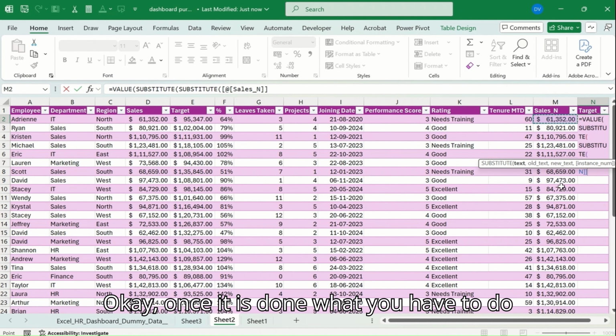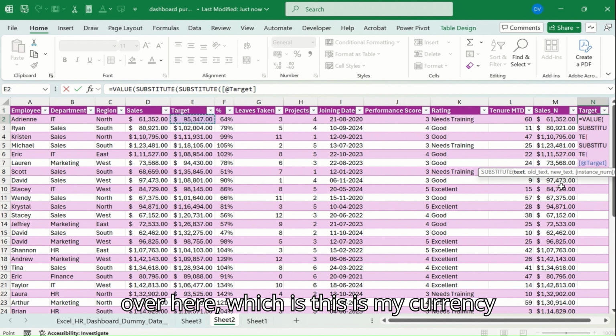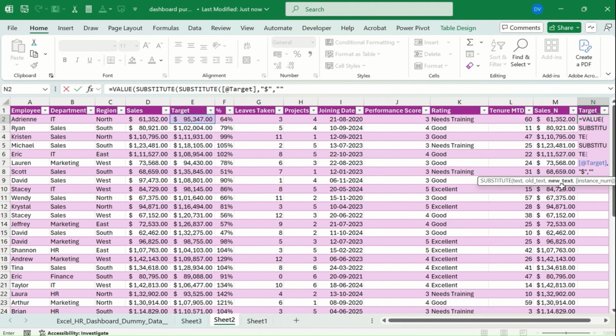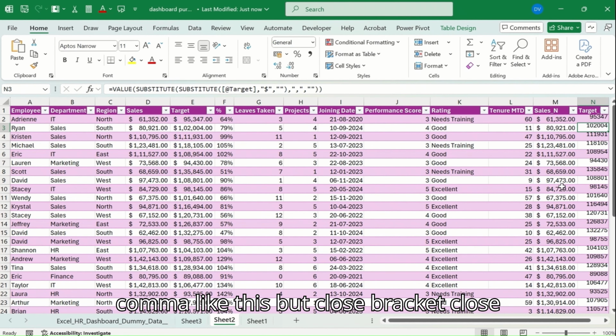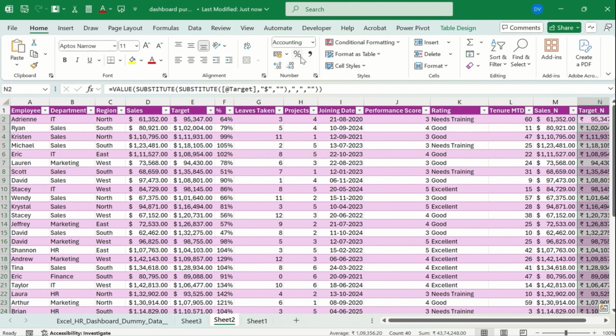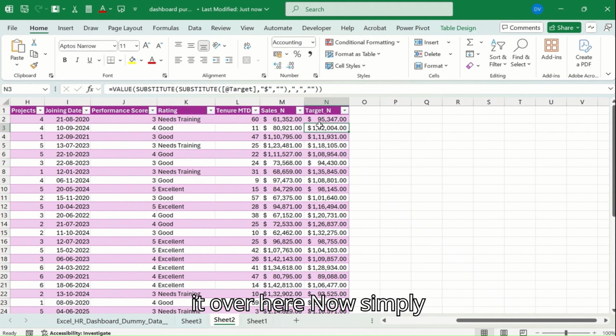Once it is done, you have to select that specific value, which is my currency, and this is the dollar sign for me. Bracket close. Comma once again, double-quoted empty string, then here also comma, like this, bracket close, hit enter. Boom, I got this result available. Change this. Great, so this is what I got.